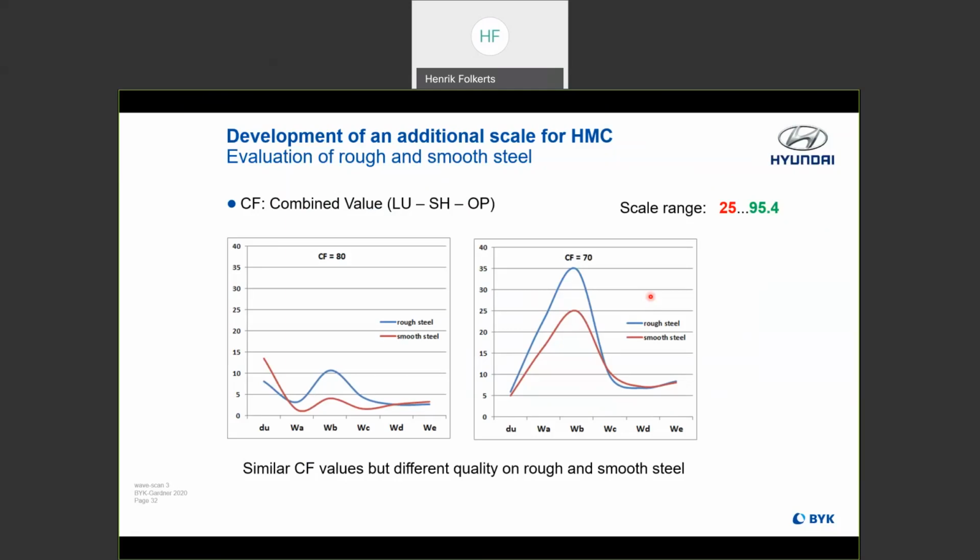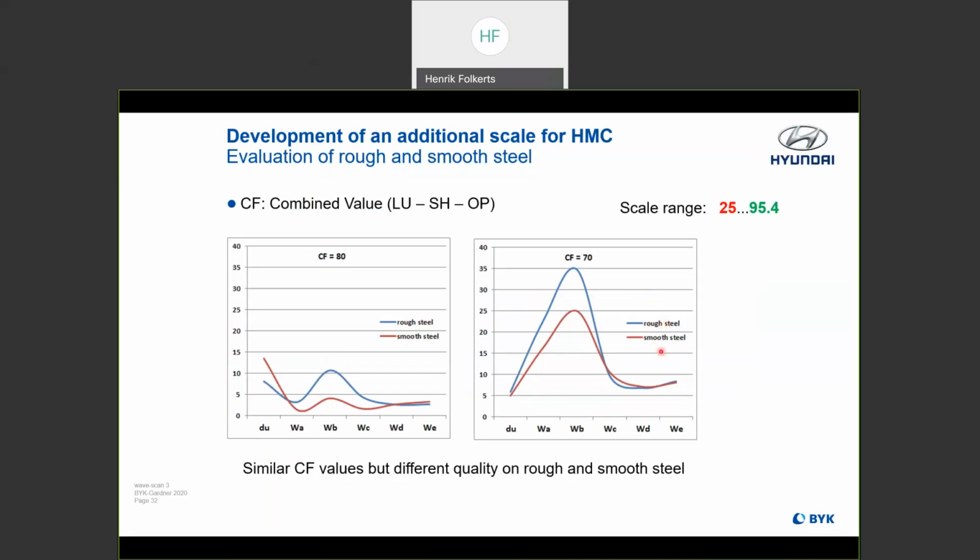And this CF value, they found very often cannot really show in all cases differences between two samples. And I have here two different paint examples, both applied on a smooth steel and on a rough substrate. The same for the right example here.